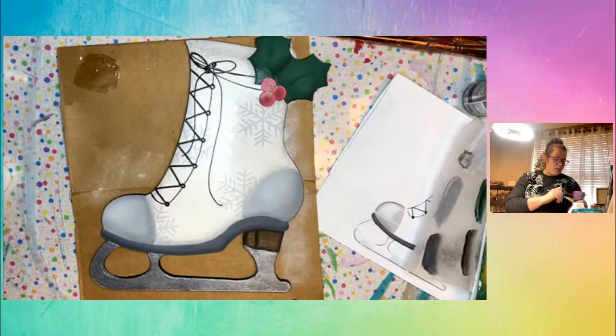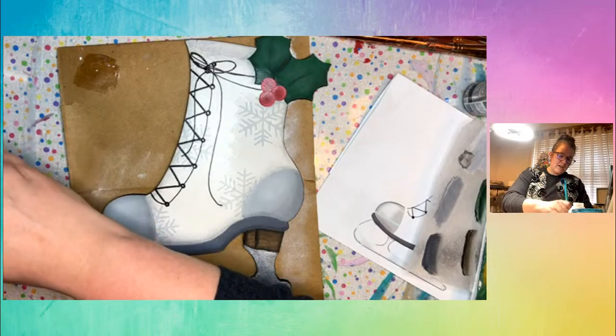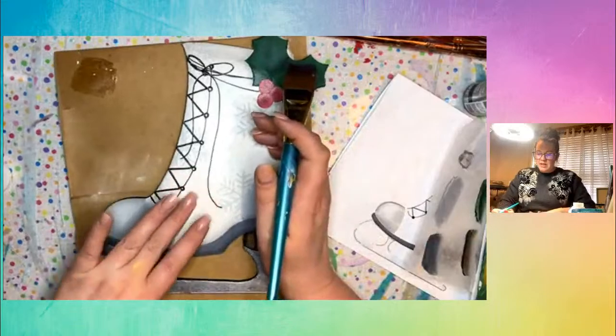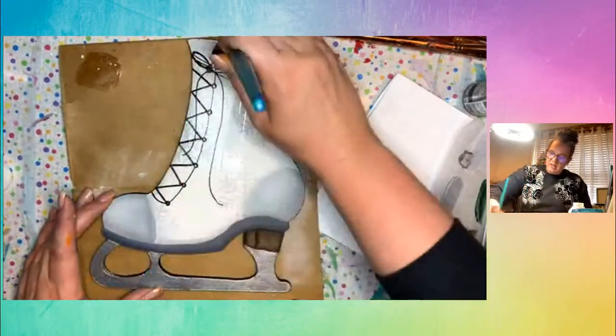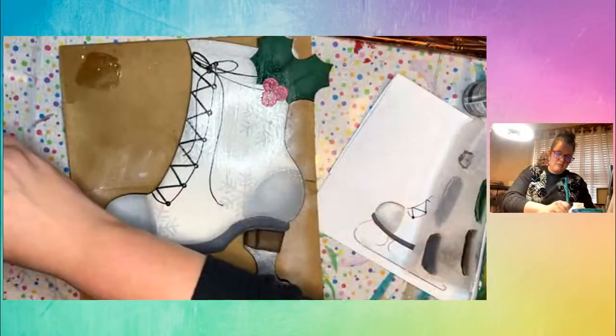I remember it was displayed somewhere in my house last year or the year before as I was designing for this one. It was sitting in my house and I kept looking at it and I'm like, you know what? I'm going to make a design that looks like that.